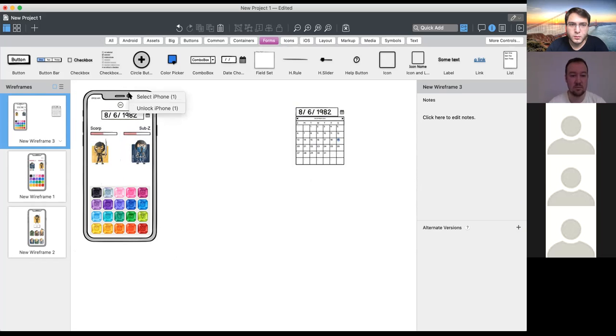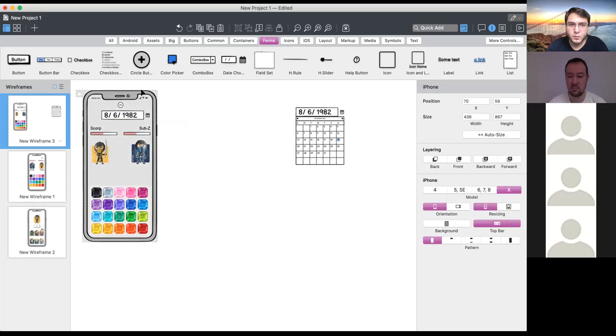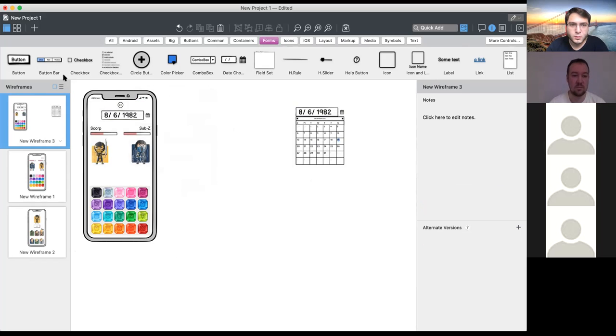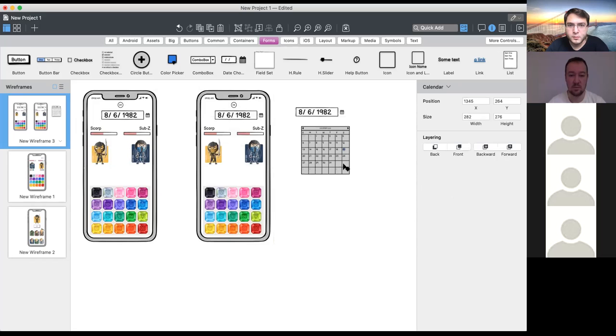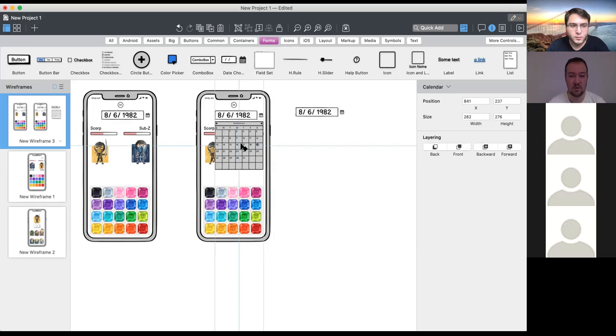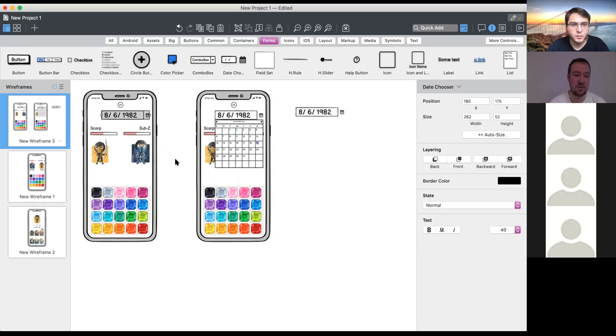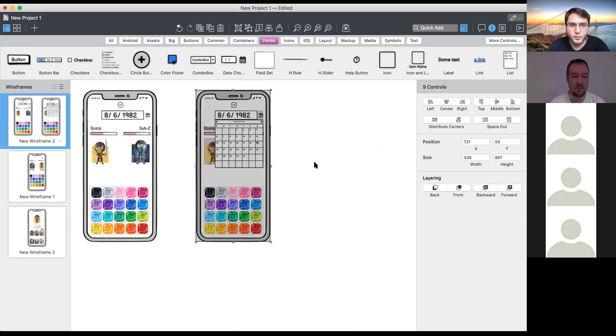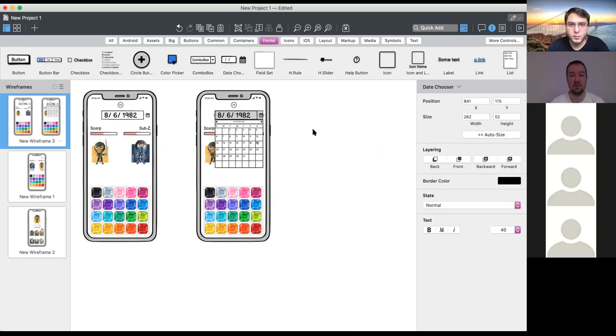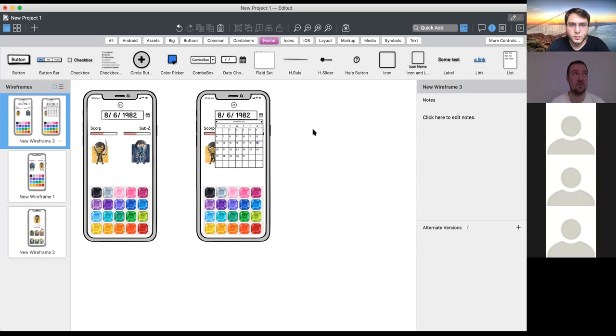And then duplicate this. Put it here. So this is the version unselected, and this is the selected one. And if I put them in another wireframe and link them to each other, it will work as it would work in a real app.